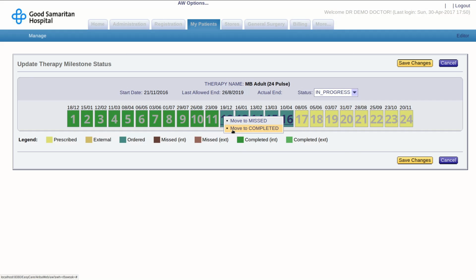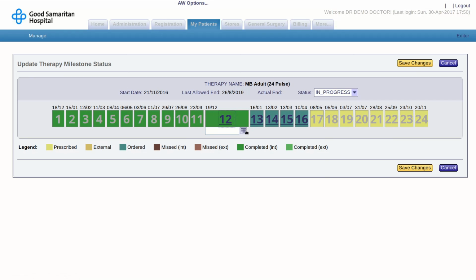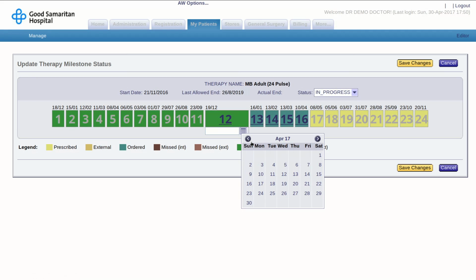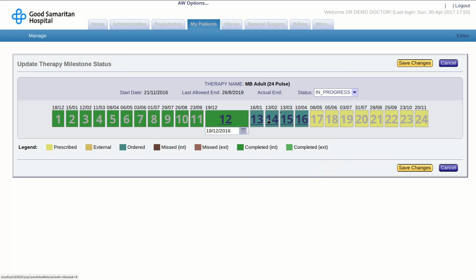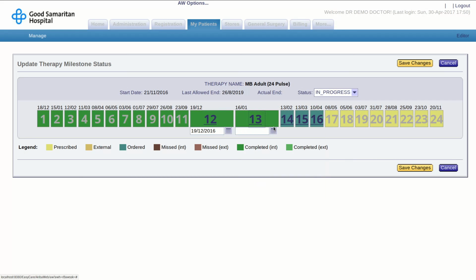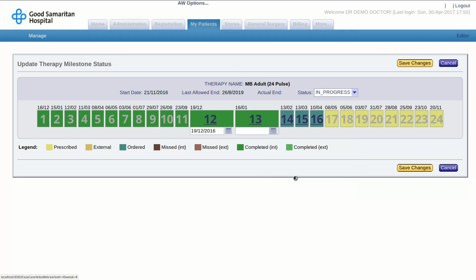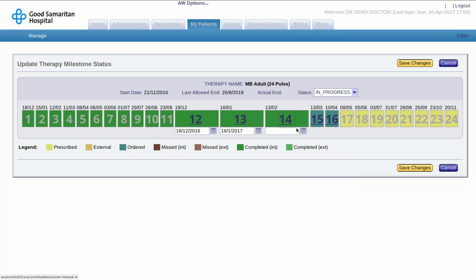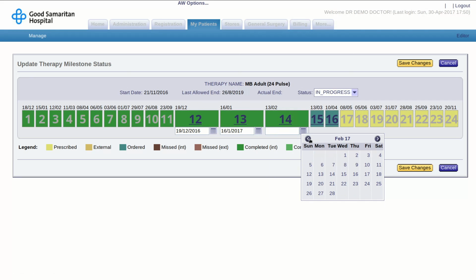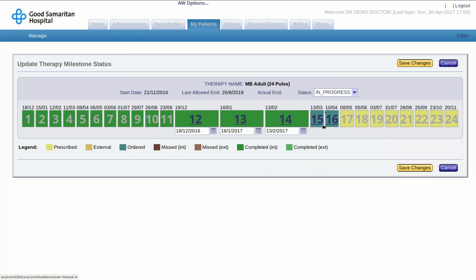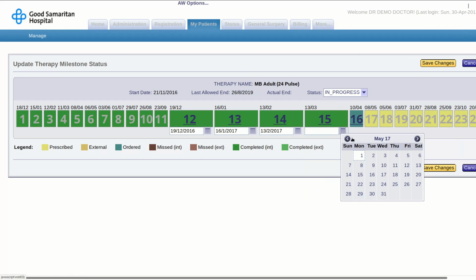Now let's just ask the patient whether they've completed the dose on time. Let's say they finished it on time. That was 13.3.